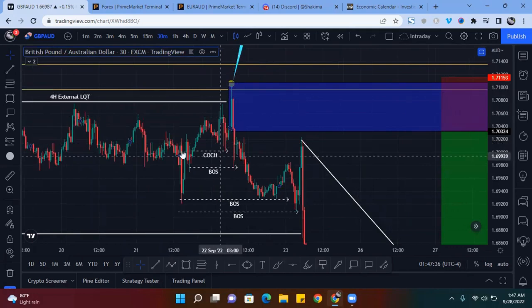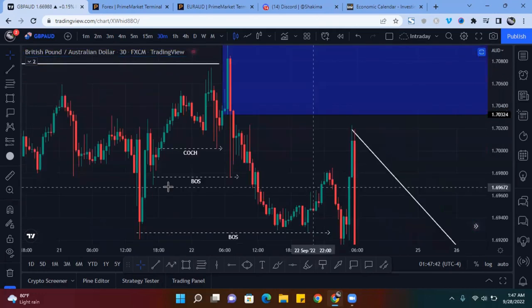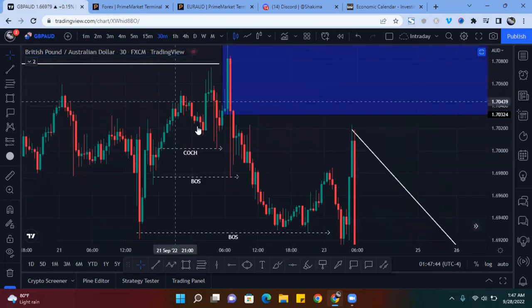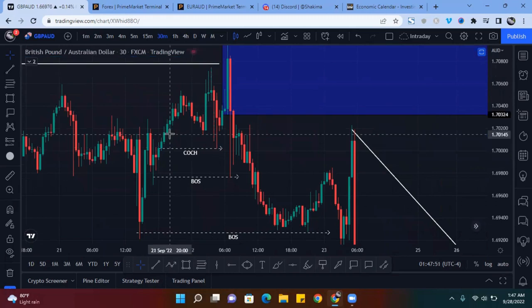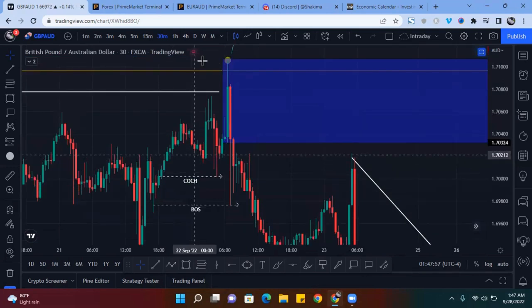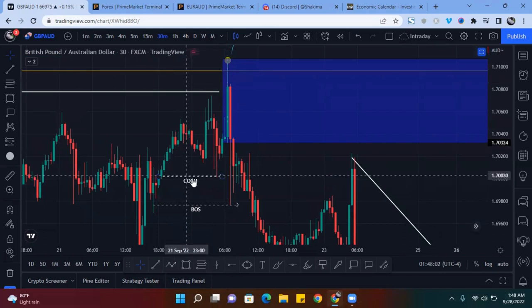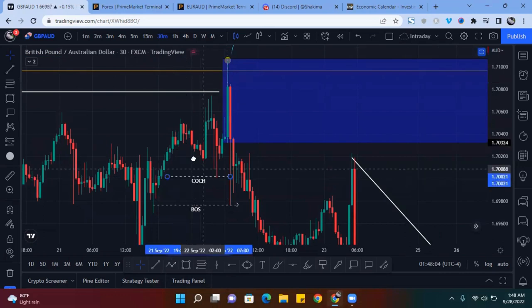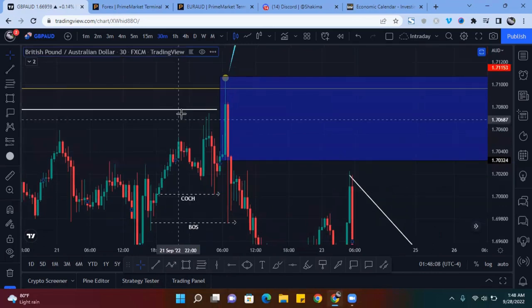I always wait for a change of character. If you think about higher highs and higher lows, this is a higher low, a higher high, and then it failed to create a new high right here and basically broke structure. That's a fake change of character. Change of characters are only valid when they're coming off of a higher time frame point of interest. Anything else, you've got to get faked out, like right here. Let me duplicate this. Right here would have been a fake change of character, and it ended up taking that liquidity.